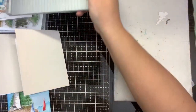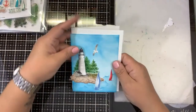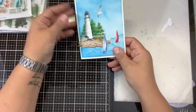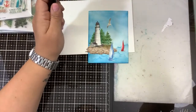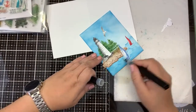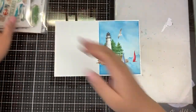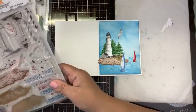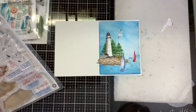And I'm going to send this to dear Bonnie. Bonnie's not feeling well in the hospital. We want Bonnie to get better. Lee said to add sparkle. So yes, Lee, we're going to add some sparkle down here in the water. And let's see, what kind of a sentiment can we get on here? Good job, Jennifer.